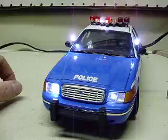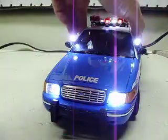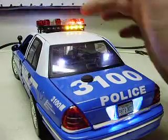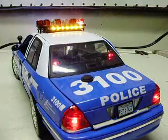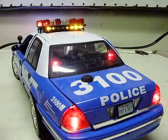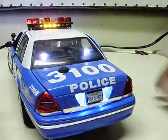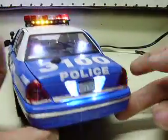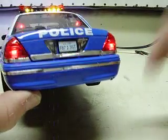Red strobes in the grill. This one has spotlights mounted on each door. You can see your light bar — I don't know if you can actually pick up the rotation, I'll change the patterns in a second. Your arrow stick there going through the different patterns it has. You'll also notice there's white and red strobes in the rear window, tail light strobes, along with license plate backup light strobes.